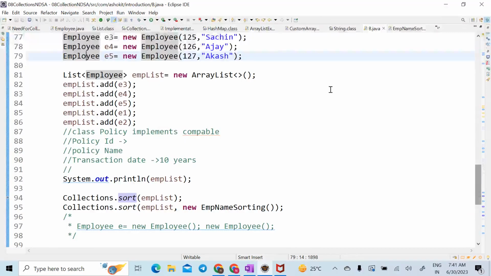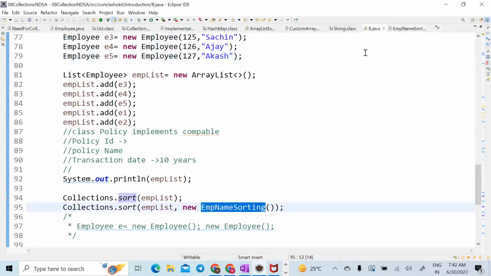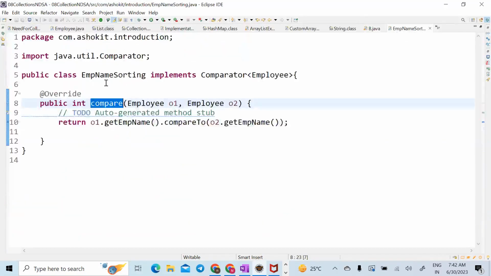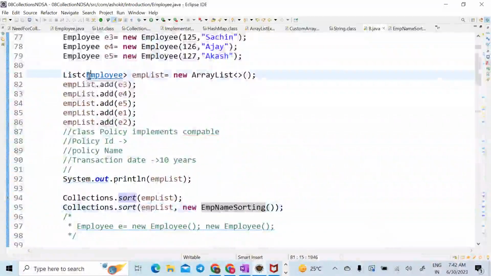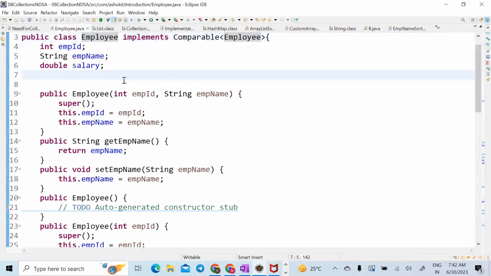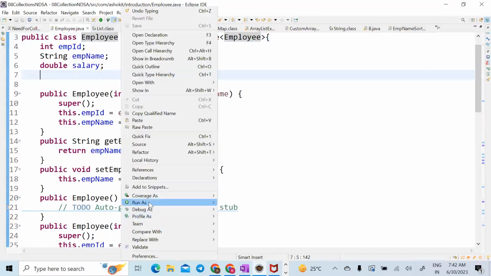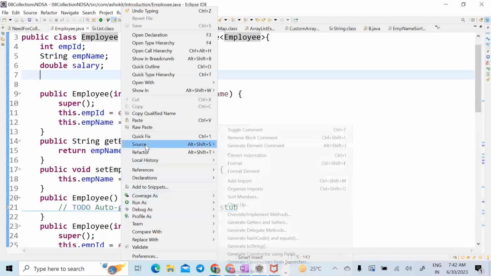Okay. Karthik? Yeah, go ahead, Pranit. Karthik, in the same scenario, if we need to sort based on salary, in line number 95, do we need to do Collections.sort(employee list, new salary sort)? Yeah, so here you can create a new class, correct? Another new class, or you can do an anonymous class, if you think that creating a class every time is a waste of time.